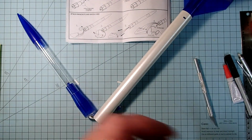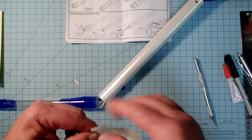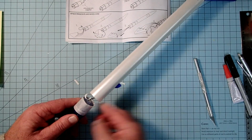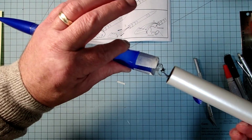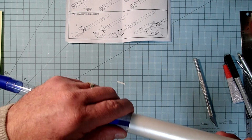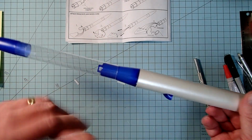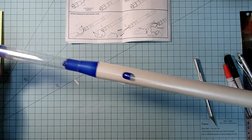So here, you do want to use some masking tape rather than clear tape. And I would start with just about half a circumference worth. So you don't necessarily have to wrap the whole thing the first time. All right, and then we're going to put that back in. Okay, and now it doesn't shake loose, but it doesn't take much to pull it loose, and that's what we want. So I'm just going to finish smooshing the tape down there. Put that back together. All right, and you don't want that to happen where it folds over and gets the sticky side up. Okay. So without doing anything else, this rocket can fly as it is now.